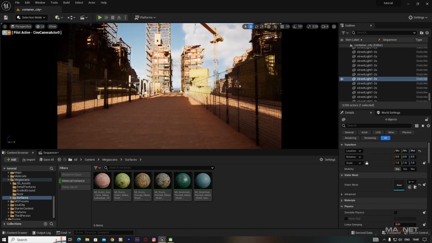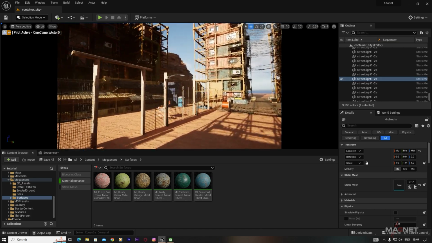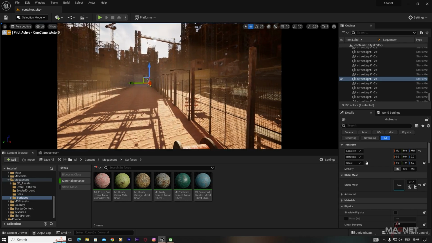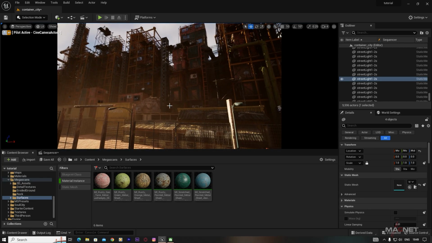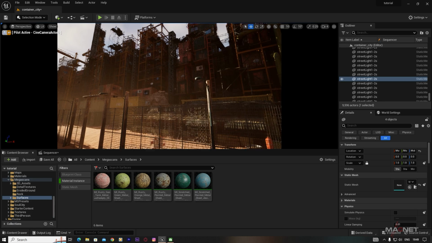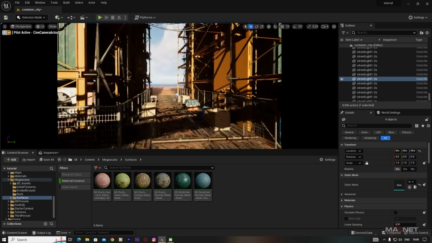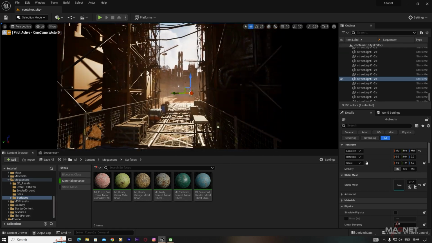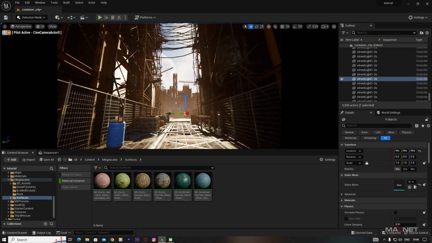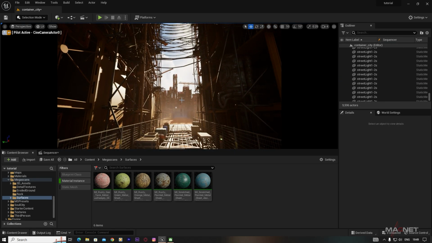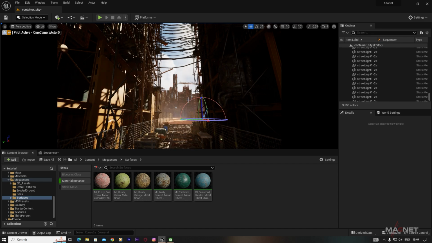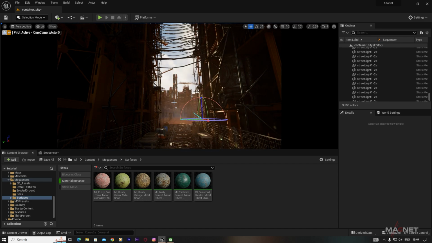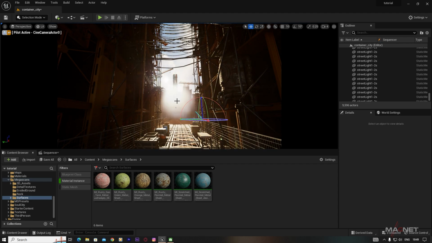Okay, so this is how you can put those light posts here and there, and also you can put some wires to this light post, so it will be very easy. So this is how you can create this kind of scene. Okay, so now first I'm going to show you how you can create this daylight scene. So you can already see how we make this nice looking daylight scene here.